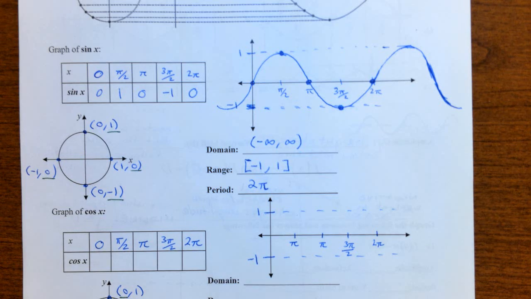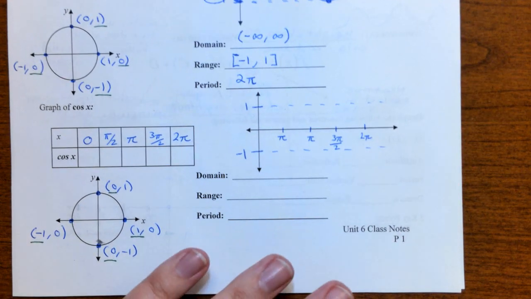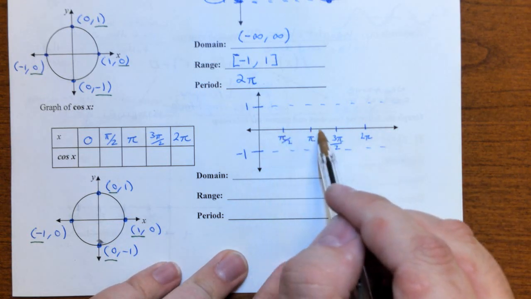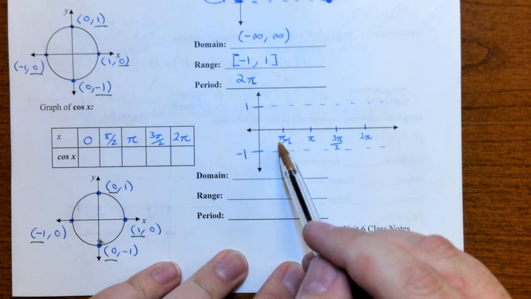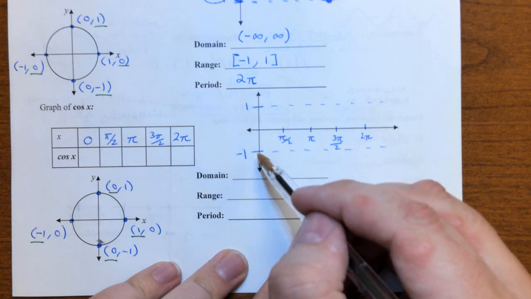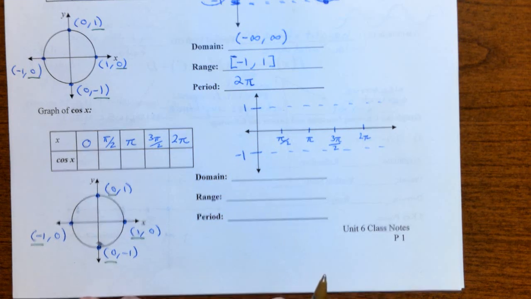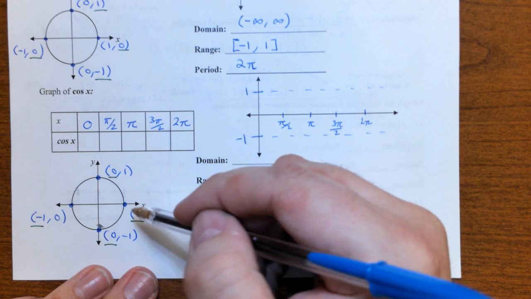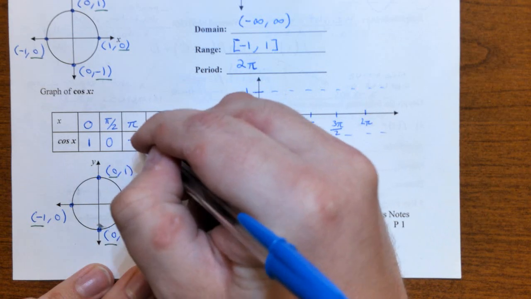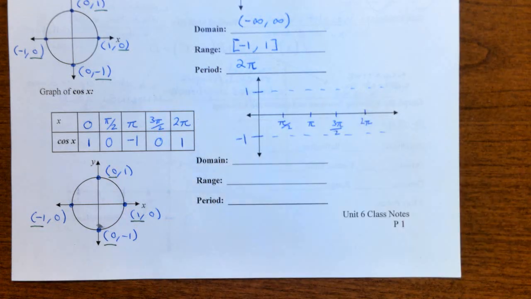Now what if I did this with cosine? How will cosine look different? Well, again, if I want to construct this graph, I can start off by dividing my axis. Again, 4 approximately equally spaced markers here, pi over 2, pi, 3 pi over 2, and 2 pi. The smallest that cosine will go is -1, the largest it will go is +1. But as I go around the unit circle, I'm now looking at the x values, not the y values. I start here, the cosine of 0 is 1. For pi over 2, I'll have 0. At pi, I'll have -1. At 3 pi over 2, I'll have 0. And at 2 pi, I will once again have 1.